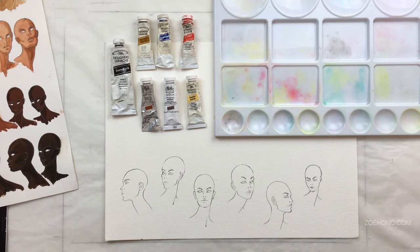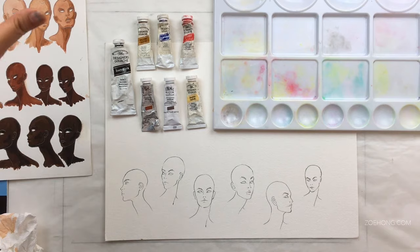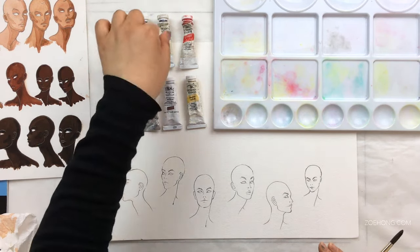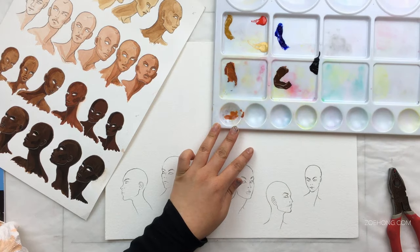As usual, I have my palette, my water jar, my sable round watercolor brushes, and some clean paper towels, and I'm going to mix a few of these. I'm not going to mix every single one in this chart because this took a long time to make. I'm going to get you guys started a little bit. Again, don't use your teeth to open these tubes. I'm going to start with this burnt sienna.